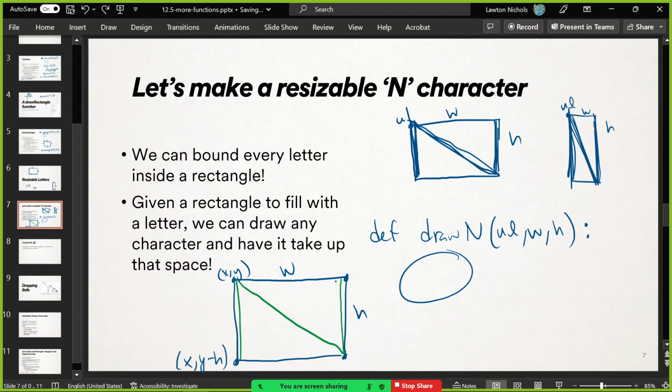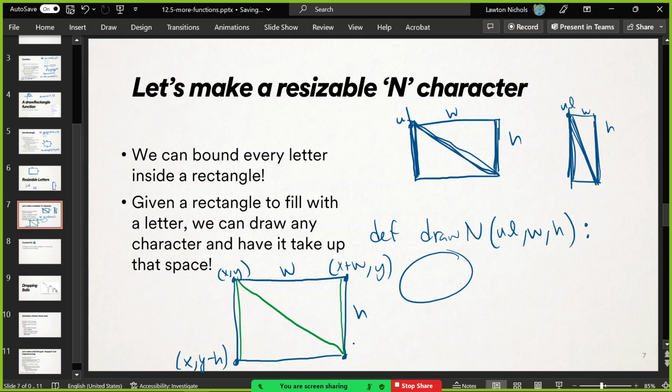And then, what's this one got to be? Well, it is not the same x coordinate. It is more to the right. How much to the right from x? It's width more to the right. So this x coordinate over here is x plus w. But the y is the same. It's still up here on this line, so it's still y, x plus w comma y. See how I'm calculating that?